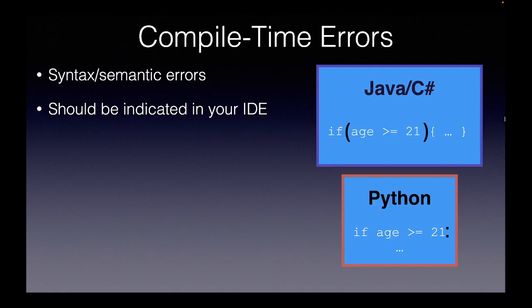And similarly, the Python compiler, or really interpreter, won't know what to do with that, and it won't let the program run. Often syntax errors are just really simple mistakes, like forgetting a semicolon at the end of a Java statement, or not indenting properly in Python. In any language, if you misspell the name of a variable or a method or something like that, that's a syntax error. For the most part, syntax errors are identified in your IDE. You've been seeing those little squiggly lines similar to misspellings in Microsoft Word or something like that.